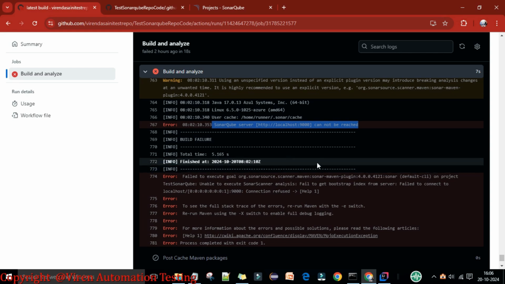So that's why we are not able to access the localhost from the GitHub runner, because the GitHub runner is running on the cloud, and from there maybe it's a network issue. The network is not open to access the localhost 9000 port on my system, and that's why we are getting this SonarQube error here. But how can we resolve this one? We need to make our laptop Windows machine a runner. So how can you do that?